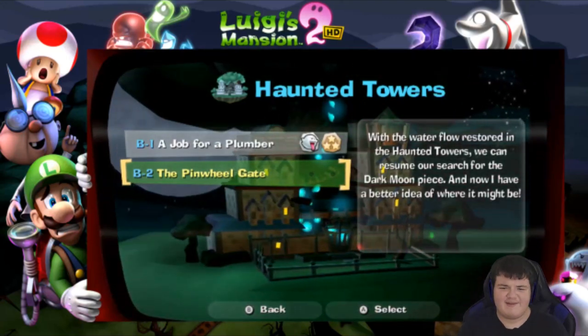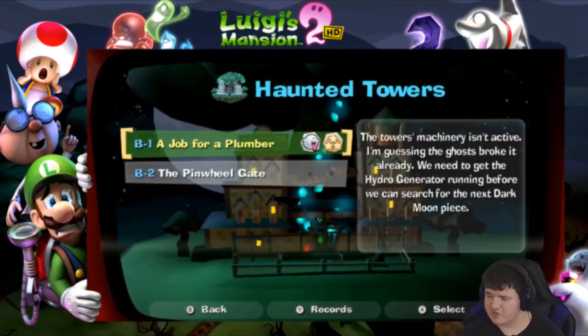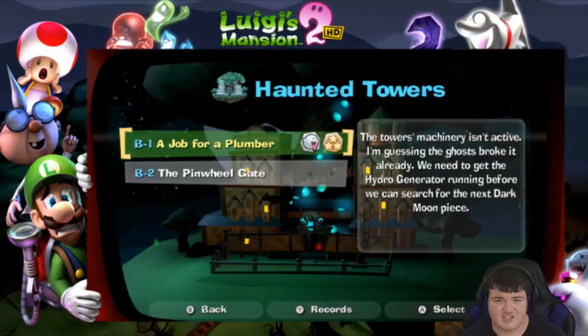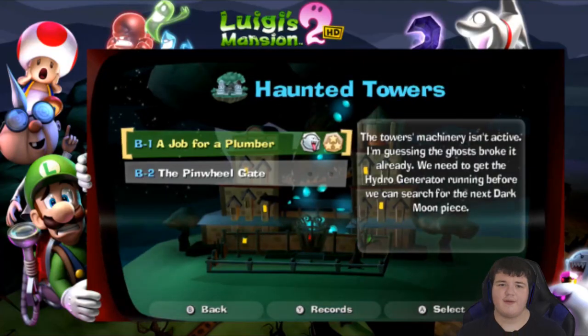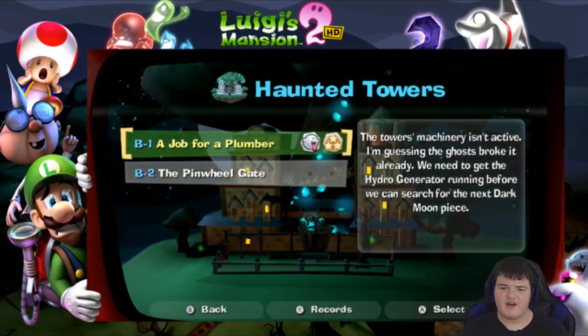If you guys were here last time, you know that we began our adventures in the Haunted Towers. We became a plumber once again to check on the hydro generator and fix the water supply. Of course, all we found there was a bunch of sludge and a new ghost, which was actually very fat and very interesting. But, of course, we were able to get the water supply going perfectly, and the water system got unclogged, and now everything is running perfectly.